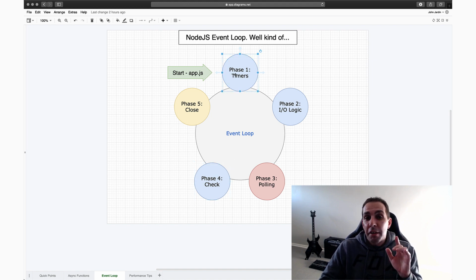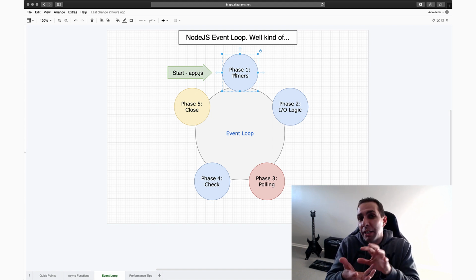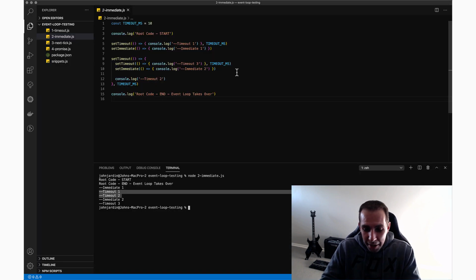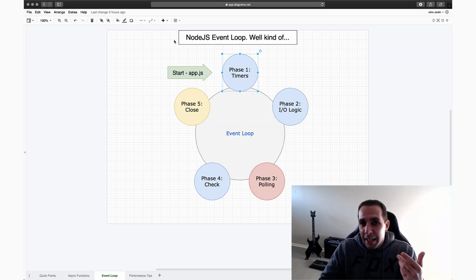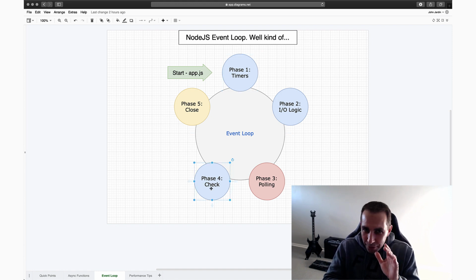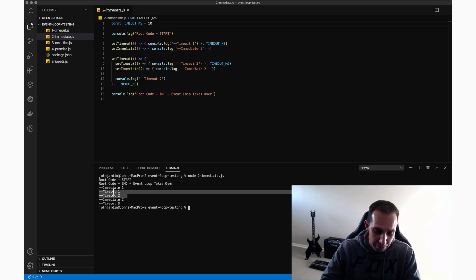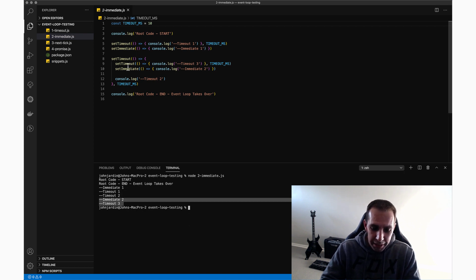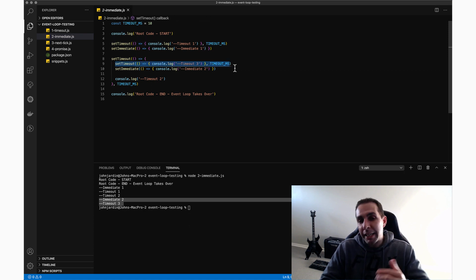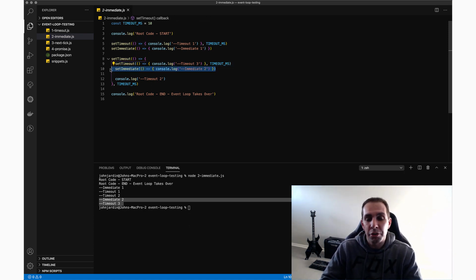Well, the answer is the event loop spins so fast, that loop happens so quickly, that by the time the event loop came into play, those timers, these set timeouts that are set to expire in 10 milliseconds, hadn't expired yet, which means what got hit first? The immediate. So the immediate got hit first, and only then did the 2 timeouts get hit afterwards, and that's why we've got the console logs like this. And then we've got the immediate 2 and the timeout 3 over here. So we can see that we set timeout again 10 milliseconds later, so the immediate would get triggered first.